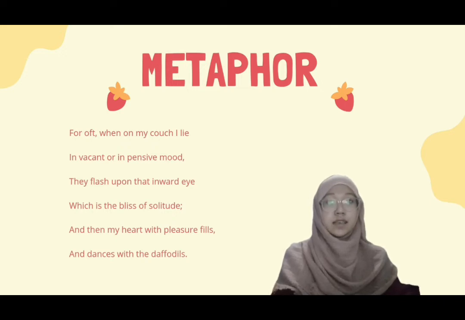As I said, a simile is a figure of speech that makes a comparison, showing similarities between two different things, and a metaphor is a figure of speech in which a word or phrase denoting one kind of object or idea is used in place of another to suggest a likeness or an analogy between them.